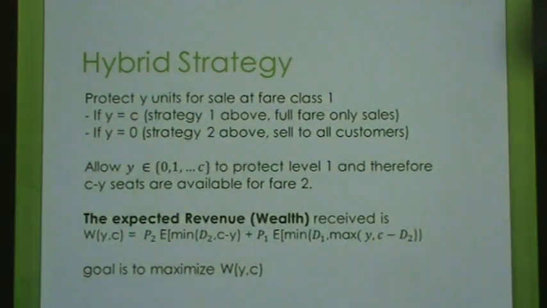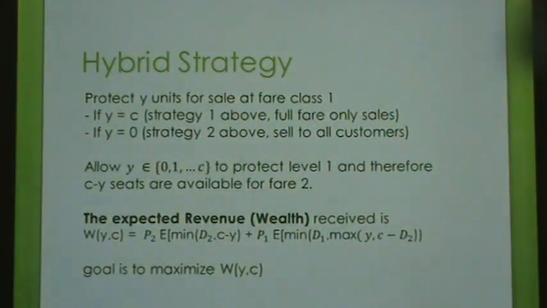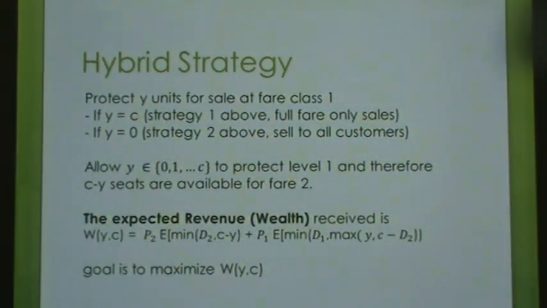So for example, like an airplane with 100 seats, we might say we're going to protect 60 for the higher paying people. So then, 30 days before the flight, we open up sales, and if maybe 40 people show up, then we sell the first 40 and then stop, and leave the last 60 seats for the higher fares. So our goal in the question is to pick the best value for Y.